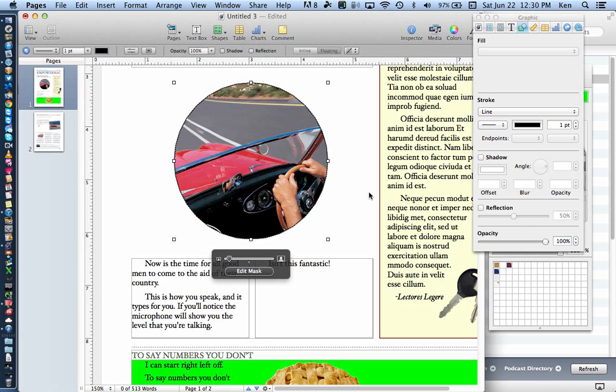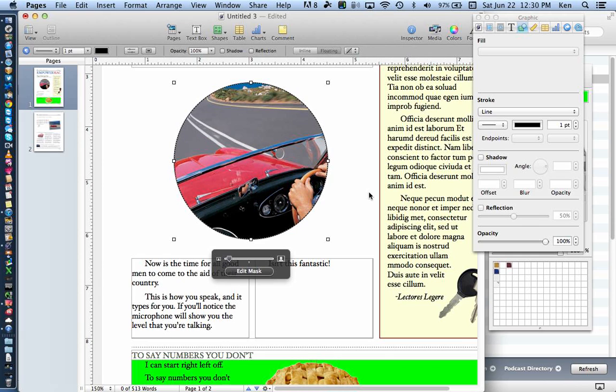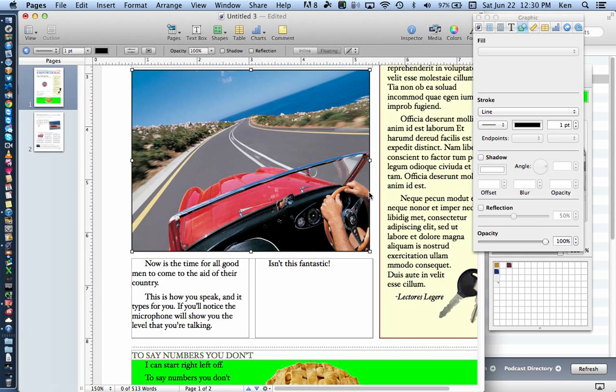But let's show you a different way to do it. So let's Command Z back to our original photo. Command Z. I got just my bare photo, okay? You're going to love that. Hold it down with your thumb and hit Z, Z, Z, Z till you get back to your regular photo.